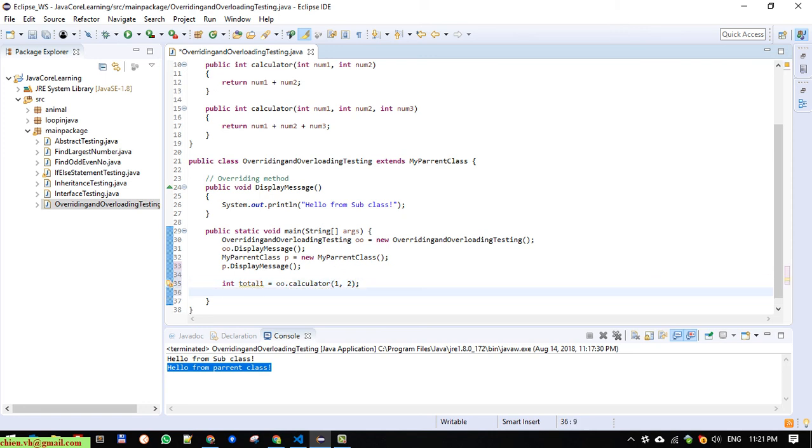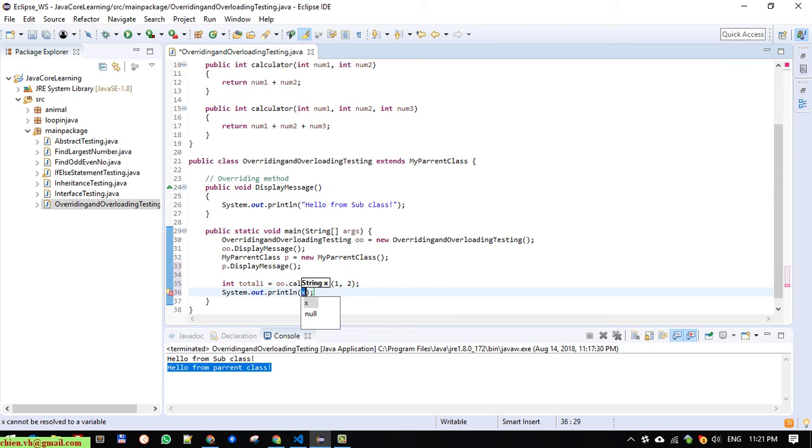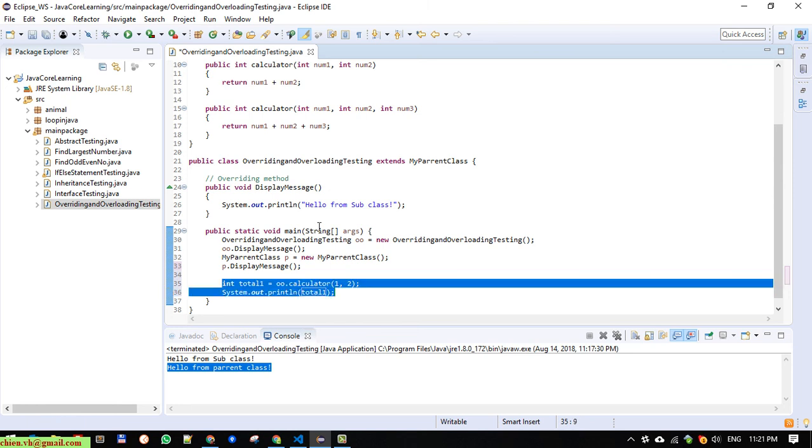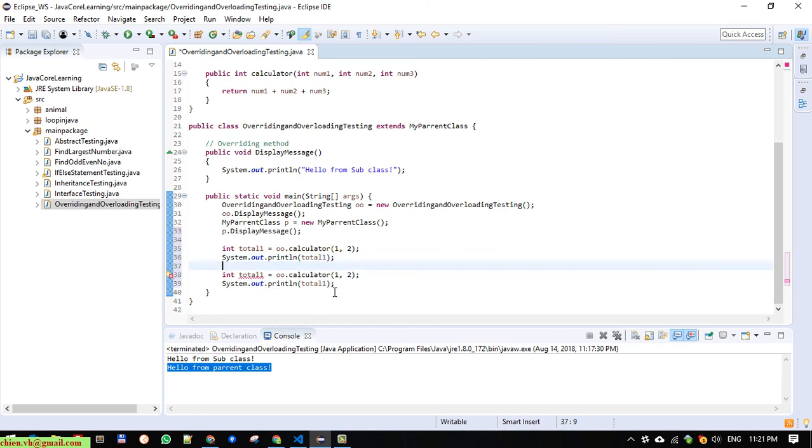I will print it out with System.out.println total1. I will copy this one and call the second method with 1, 2, 3. Okay, run it.